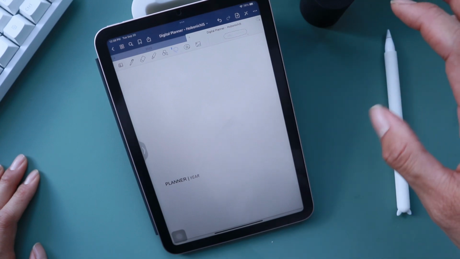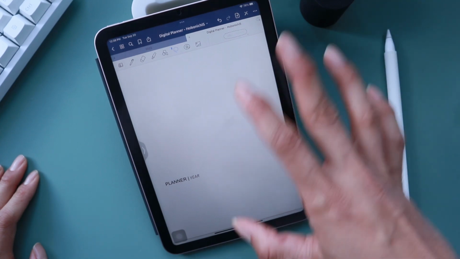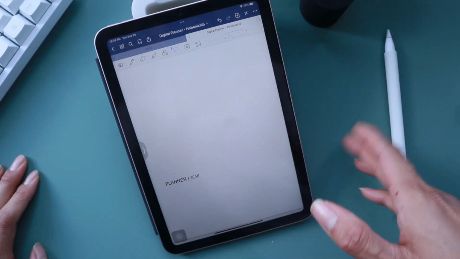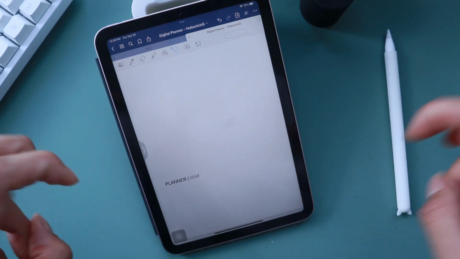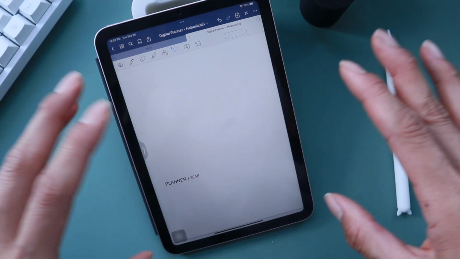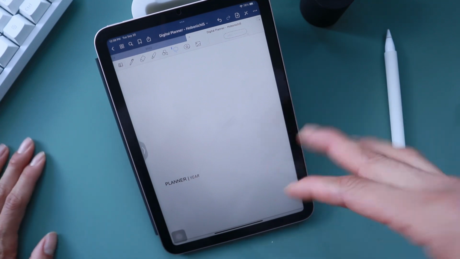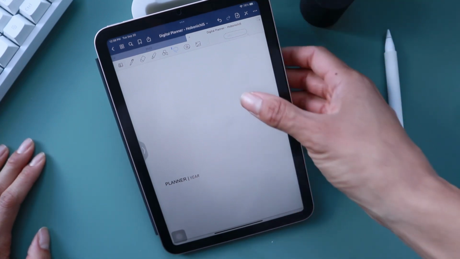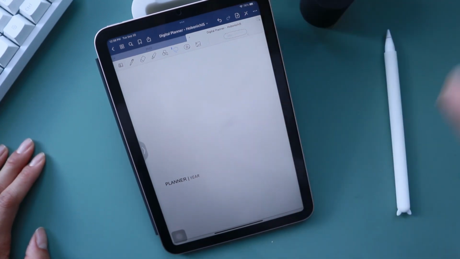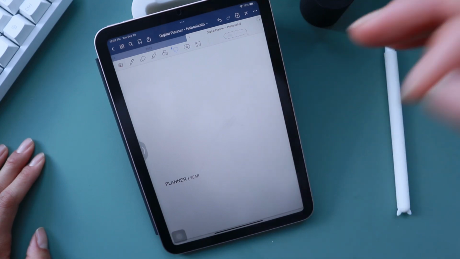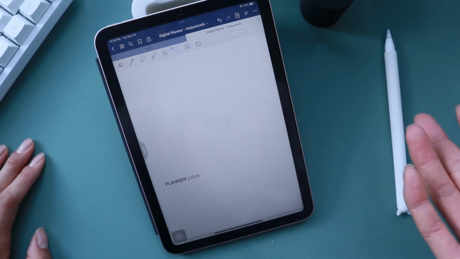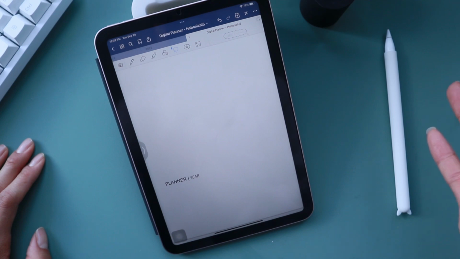Okay, so this digital planner is basically, I've tried to keep the layout similar to the Hobonichi Cousin. That's the inspiration. It's obviously not exactly like the Cousin, but it has inspired me to make a digital form of it, just because it's been Hobonichi month at the time that this video goes live. Hopefully it's still September.